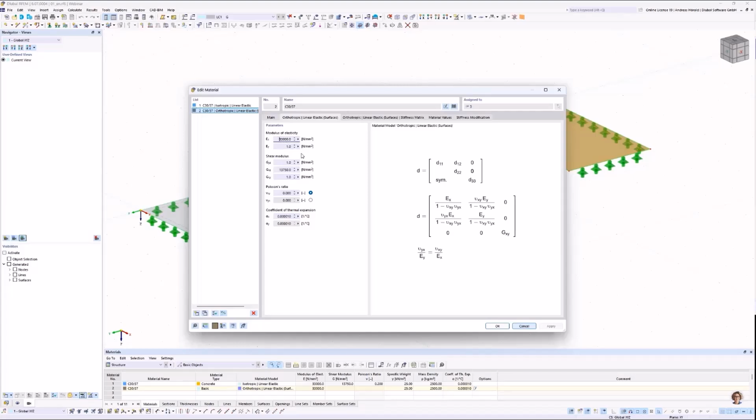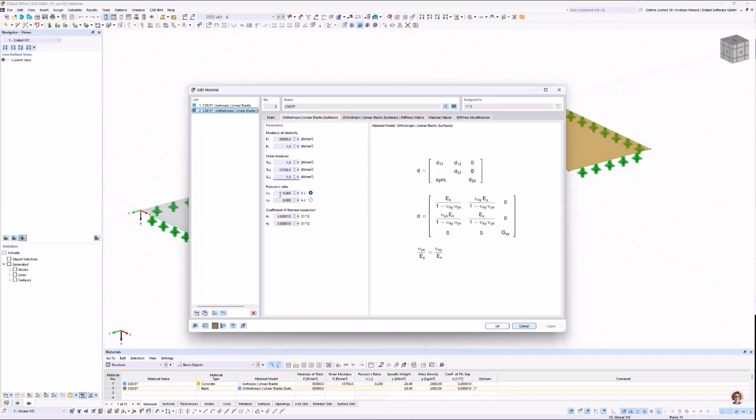Now for a uniaxial load transfer, you need to change the modulus of elasticity of the secondary load direction by entering a very small value. You also need to specify a very small value for the shear moduli in the secondary directions.